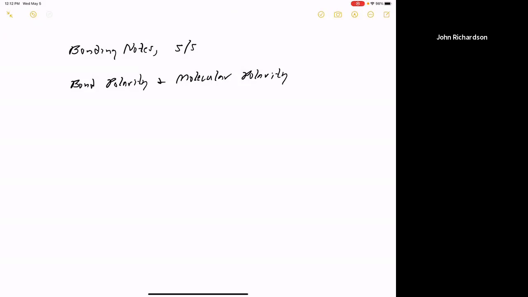All right, so let's take a look at just one of the simple bonds that we looked at in the video. We can have, for example, a hydrogen atom bonded to another hydrogen atom through a covalent bond like this. And remember that the electrons are being shared equally because each hydrogen has the same affinity for that electron pair as the other hydrogen. So as a result of that, we said in the video that this was, if we focus on the bond alone, a nonpolar bond.